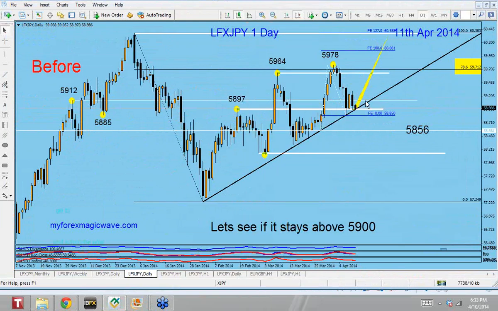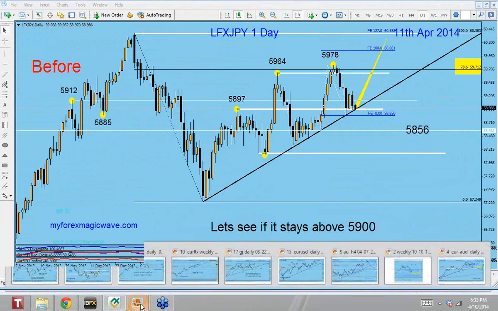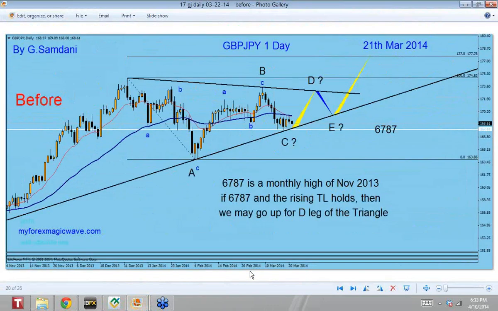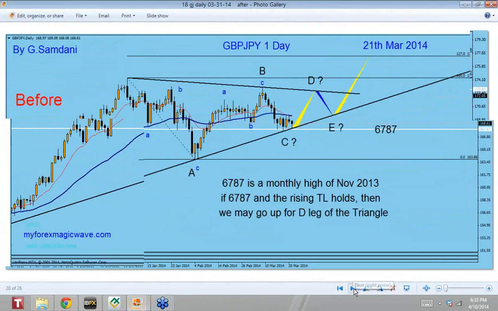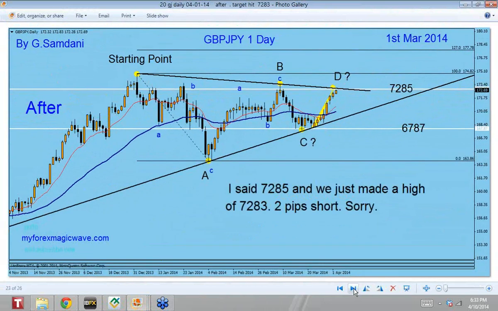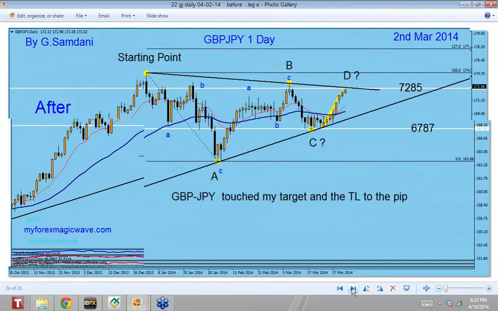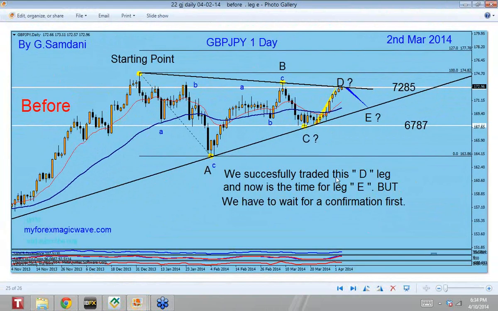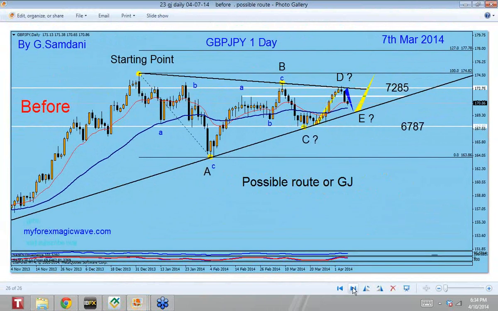For some new people, I want to go over these charts so that they understand what happened here. All right. So we went up there. We went to the D point. Then I said this would be the high, and then we're going to drop. So 72.85 nicely held there, and then we started dropping from there. I said, well, now the D leg is finished, but we need to come down for wave E, which we started coming down nice and clean.